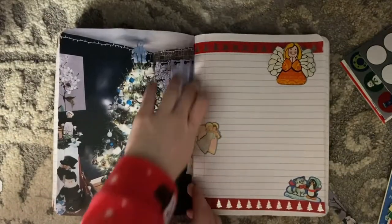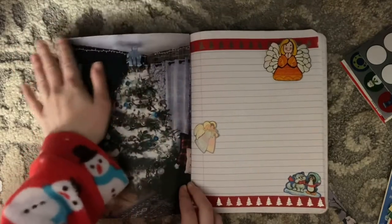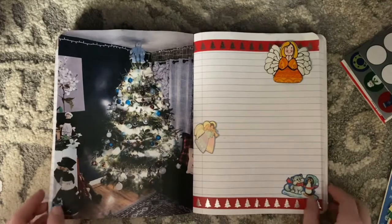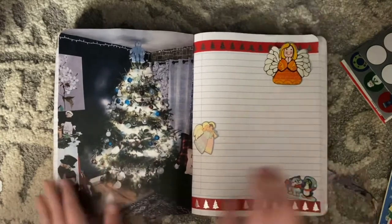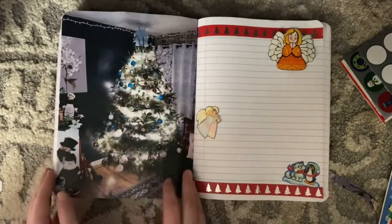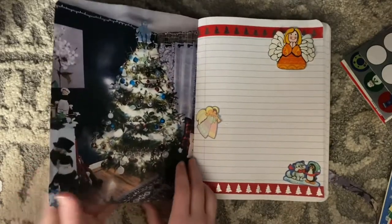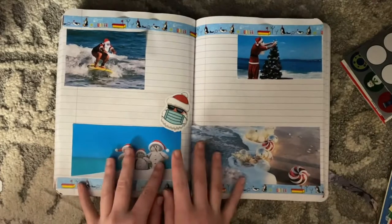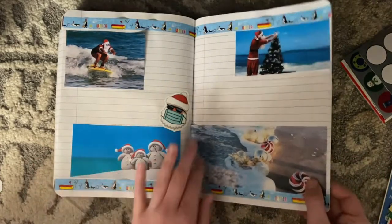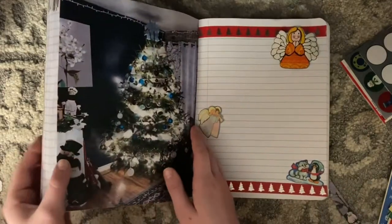As you guys could probably tell from that, even though it's sped up, I hate this glue. This whole paper picture just came off of the page, but you know, I'm hoping that once I close the book and let the glue set up, it'll stick.